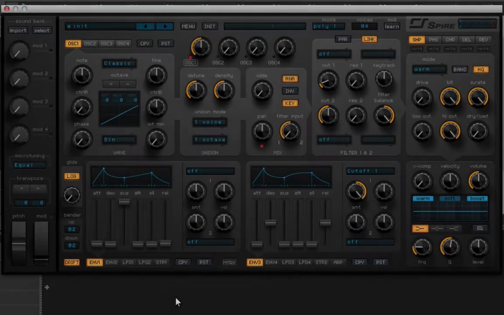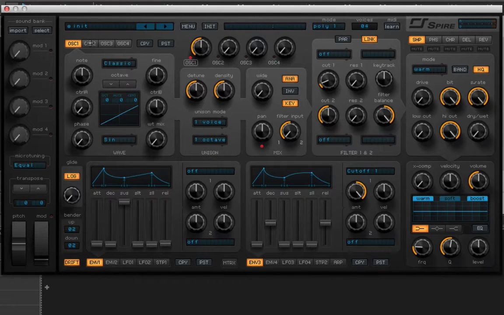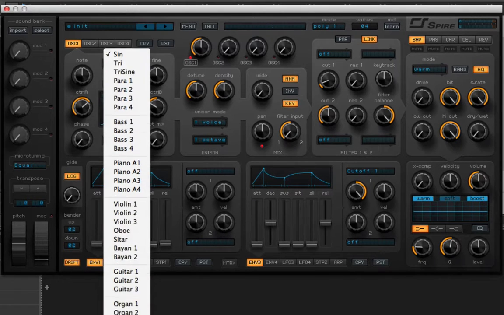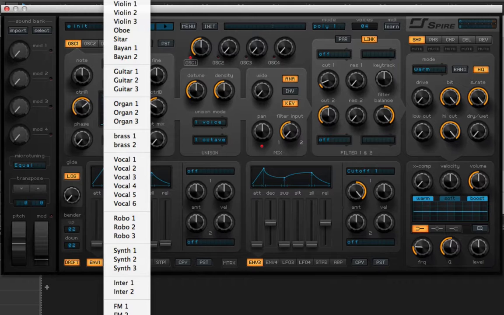Moving on, we can look at Spire, and we can actually see that these four oscillators are very similar to the oscillator we just saw in the polysynth, in that we can change this saw to a square and then adjust pulse width. But this one even gives us a whole other dimension, which is a very basic wavetable. And so we can actually choose another wave. So I'm just going to choose something like interesting. Let's go with Inter 2.